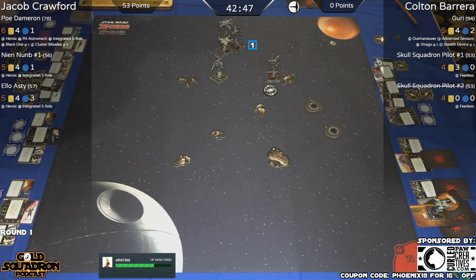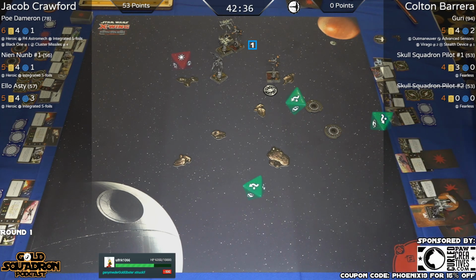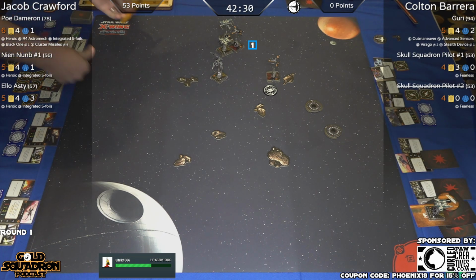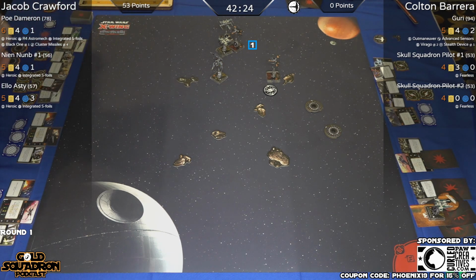Now looking, this is Elo, range 2. 1 hit. Safe. Now Guri's next up on the chain. Curious to know the range. Colton didn't measure for Guri's ability. She should have a focus right now. Is it a May? It's a May, so that is a missed trigger there on Colton's side.